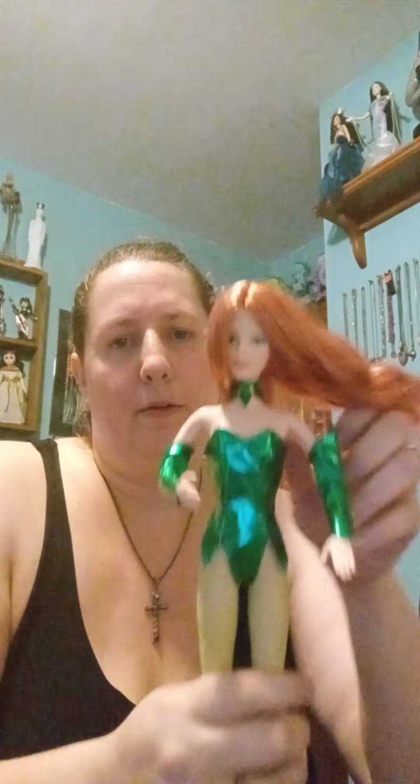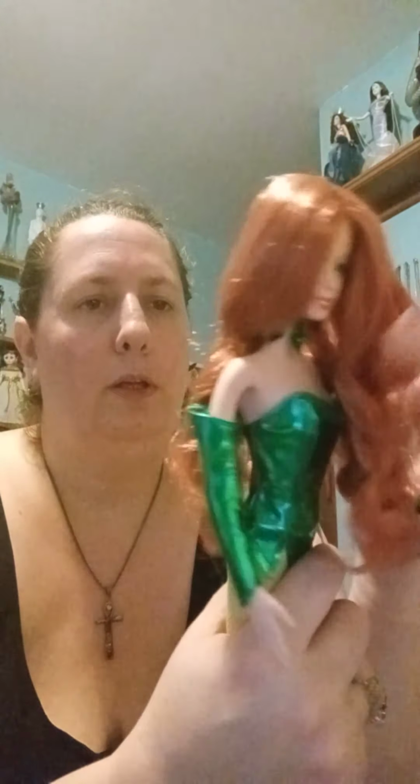So it's comic book accurate, cartoon accurate, but very limited on the articulation. It's very stiff, and it's going to be a bit unnatural because, you know, we have stiffer limbs, and this is all really weird. So I think I'll probably go that route and take her head off and put her on a different body. She does have the standard heel-toe foot, so these will probably fit on someone else. Considering I just got that BMR 1959 doll with the green boots, I was like, oh yeah, green boots are now a thing.